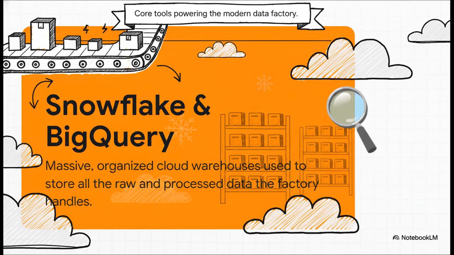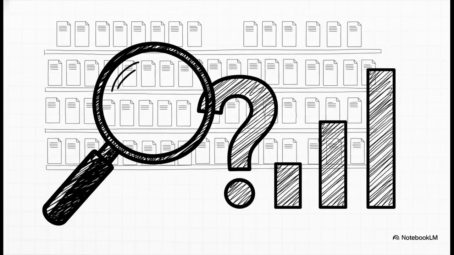It can't just pile up on the floor, right? It goes into the central warehouse. And tools like Snowflake and BigQuery are these unbelievably huge cloud-based warehouses built to store just massive amounts of data in a really organized way. Now here's where it gets really interesting. Once all that data is neatly stacked on the shelves in our warehouse, we can start to ask it questions. Using simple tools, we can basically walk up to the warehouse manager and say, "Hey, can you pull the records and show me the total amount each customer has spent?" This is really the first step to creating actual business value.